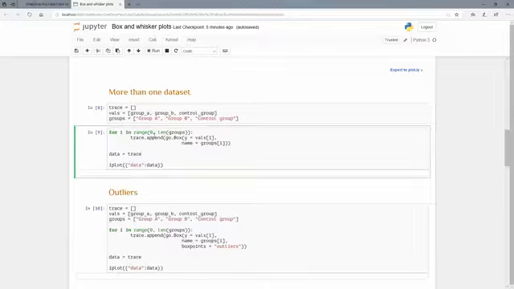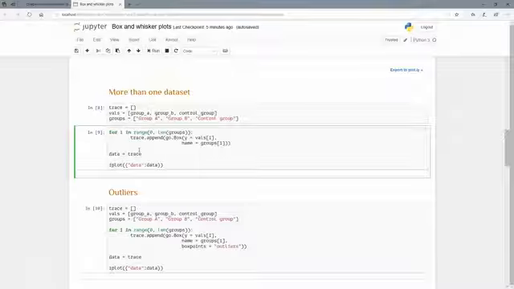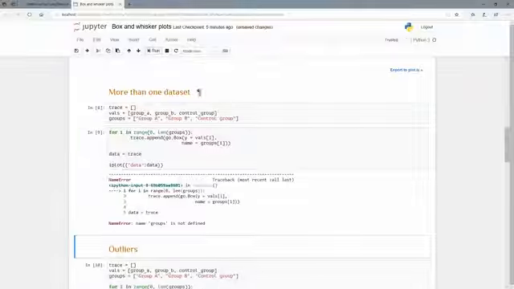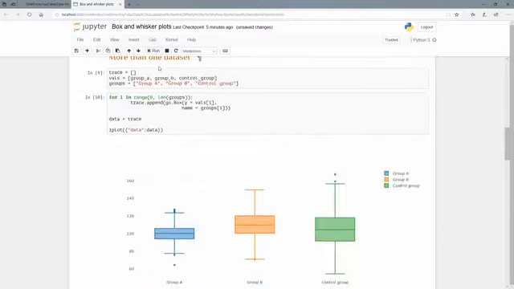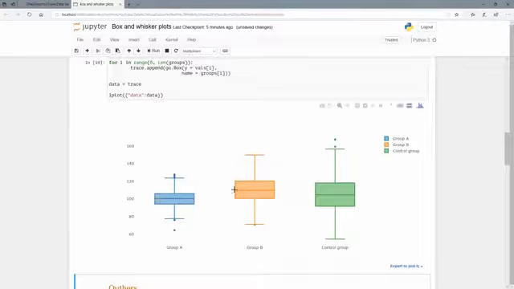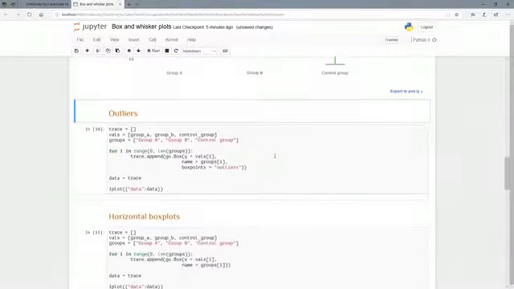Now I'm going to run through this 3 times. So I'm actually going to just have 3 traces. And this trace is a list. It's inside of square brackets. So I'm just going to have all of them there. So I hope you can see what's going on with this for loop. It's a Pythonic way of handling this. Instead of making 3 traces, I'm doing it once in a for loop. So if I were to run that, well, let's just run our 3 variables there, and then run our for loop. And now we can see we've got 3 traces named group A, group B, and group C, and we've plotted each of them, no problem.